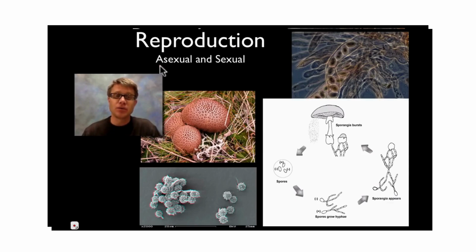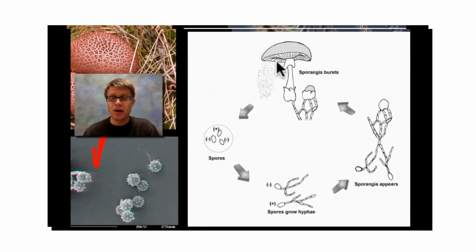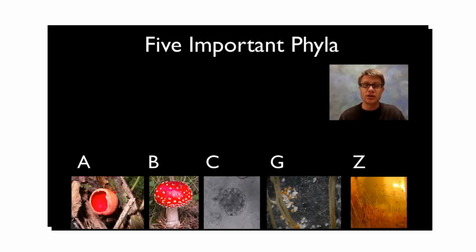How do they reproduce? Well, they do reproduce a lot of the time asexually. And so when you have mushrooms just continuing to grow out and out and out and out, and they can grow relatively quick, that's going to be asexual, but then they can also have a sexual phase as well. And so the spores that come out of a puffball like this are usually going to be asexual spores. They can spread to an area where there's a little bit of water, some food, and they can start growing. But there's also sexual portions, so these were formed through a sexual process. If we look at this mushroom right here, this would be a basidiomycete. Basically, you're going to have spores that fall down. You get the growth of a new mushroom, but then we can have sexual reproduction producing more spores. And so there's a variety of ways they reproduce.